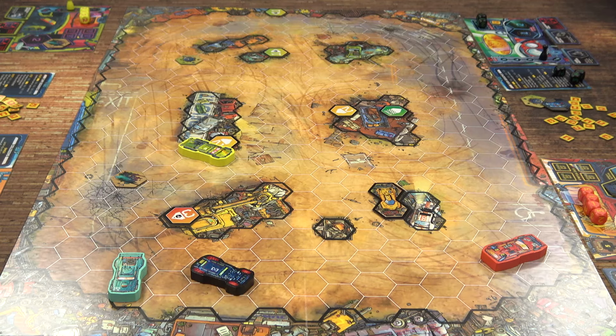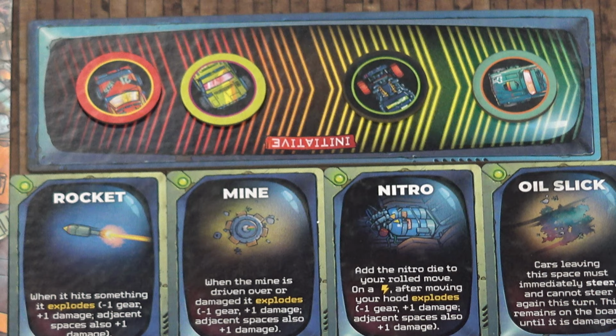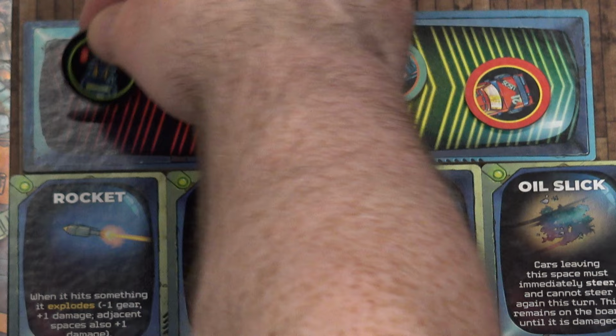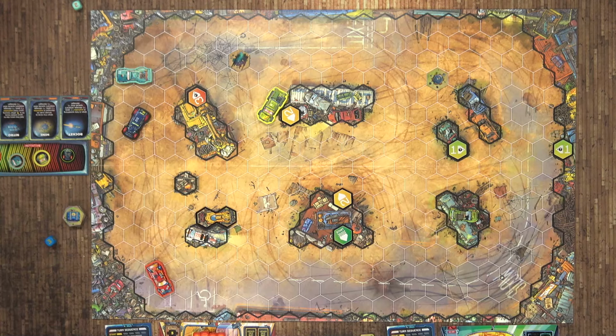Who's in what? I'm in third. Because I thought going hell for leather for the wall was a bad idea. I'm in third as well. So, John moves up to the top and I move down to the bottom. Oh, hang on. You're in third. I'm in 2. Yeah. And I'm in third as well. So we stay where we were. Okay. Cool. Over to me then. Over to you. Yeah, nice.